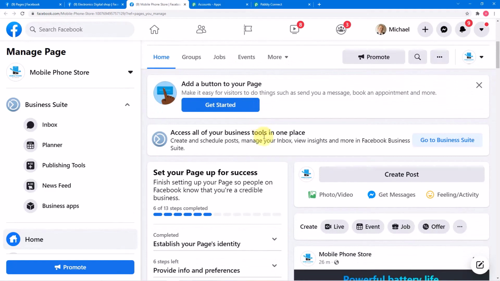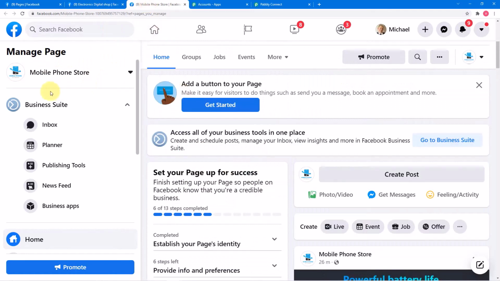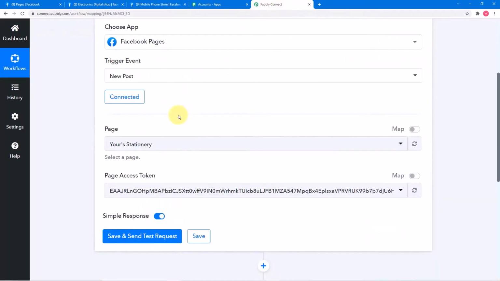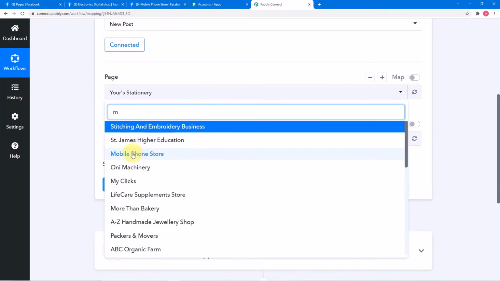And now I want that the post of this page get automatically delivered to my another page, which is this, the electronics digital shop. So first of all, let us connect our primary page, which is this mobile phone store. So in Pabbly Connect, I am going to select this page from this page field, which is this mobile phone store page.